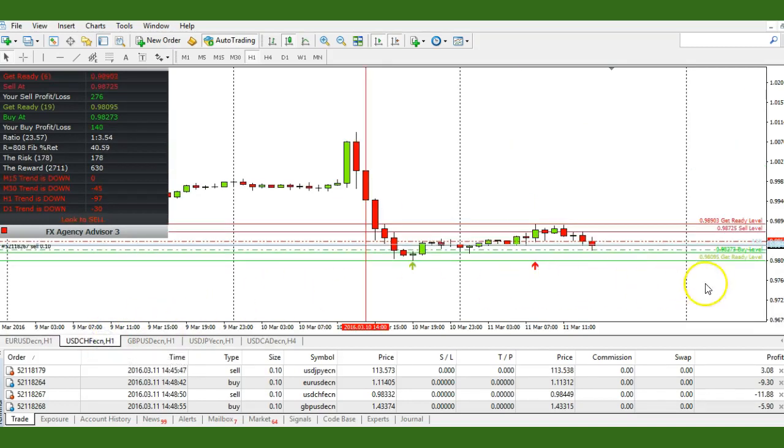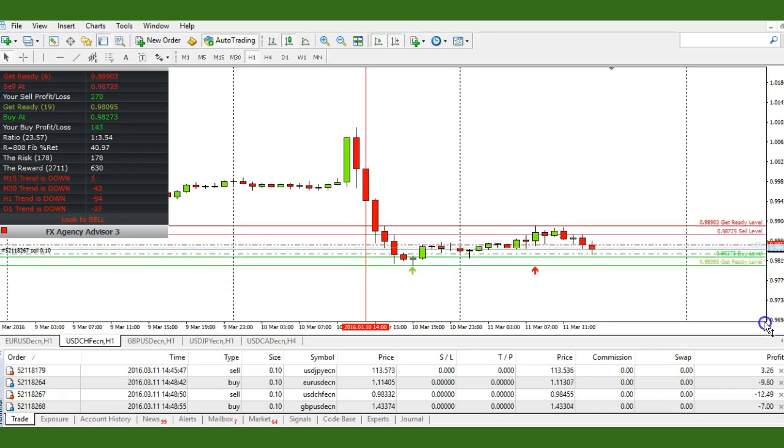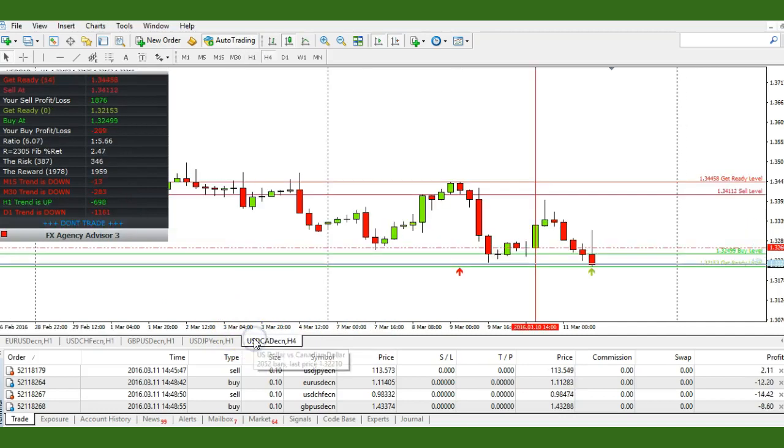USD Swiss, same thing. There was the resistance up here, and we're going to be getting out of these trades when it hits that level of support. Now, if it does break below the support, then we will re-enter the market, simply because all the time frames are showing to sell on this panel that we look for.